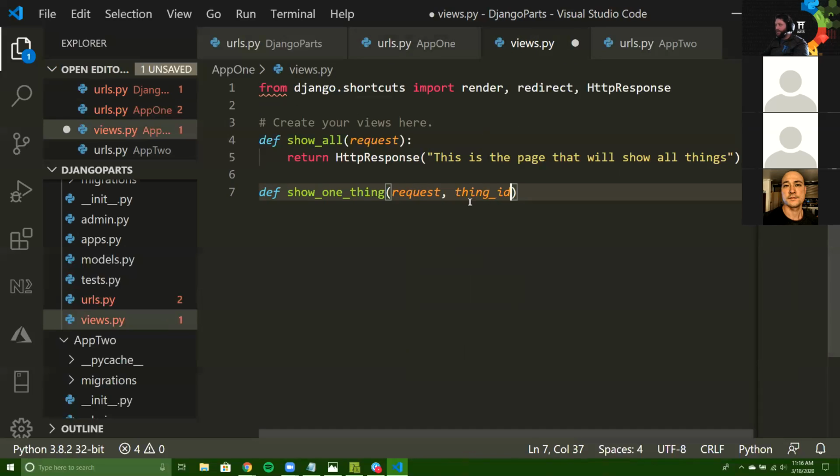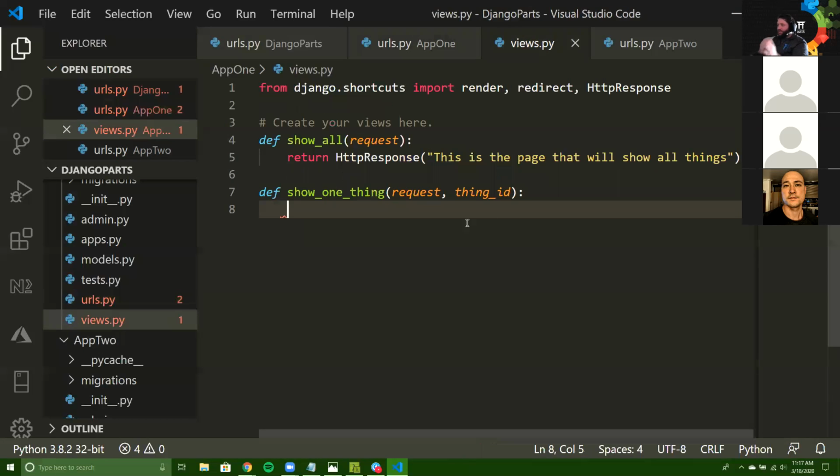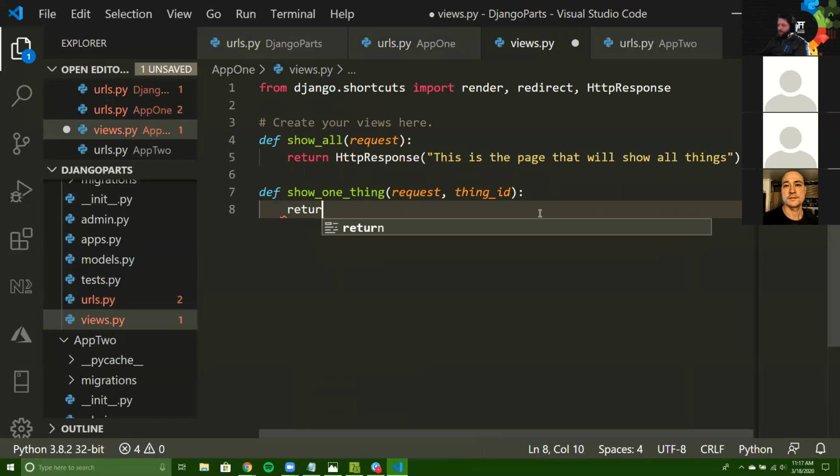ID. Right. Oh, we're working with the database. I didn't realize that. We're not actually, but I'm trying to go off of URL patterns that are going to match the kind of things that you're doing. So that's why I did that. So it's just a return.